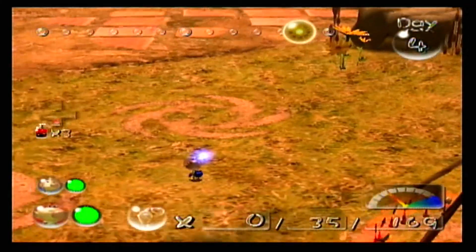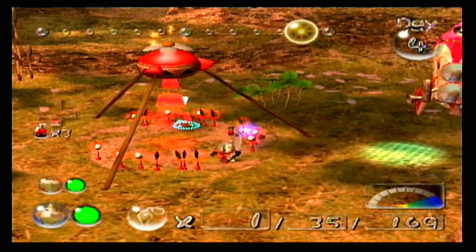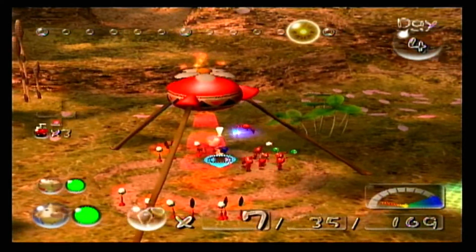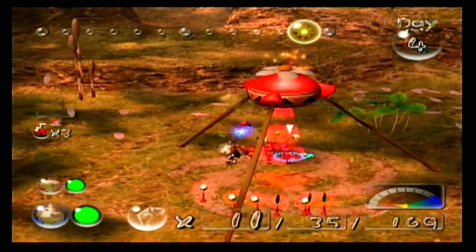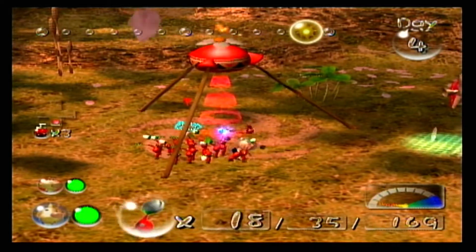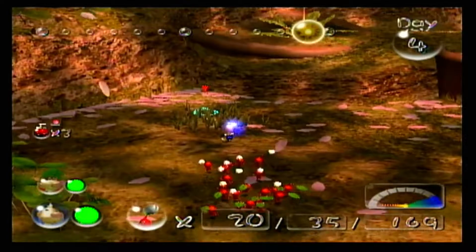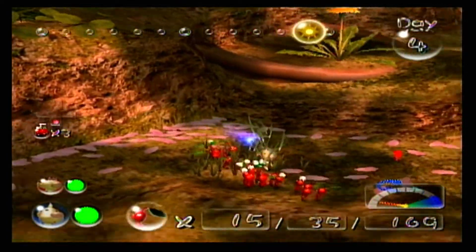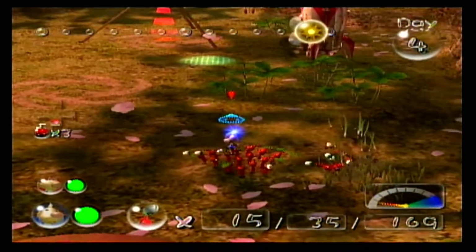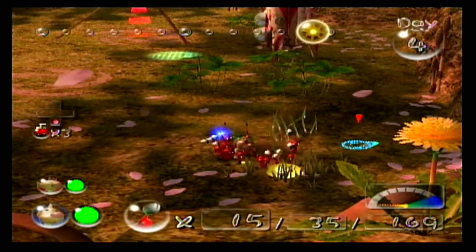So I guess I will switch back to Louie, who can, I guess, pluck these guys and see if I can find some nectar. Unfortunately, I really just have to break down one of these walls with the white Pikmin in order to do anything, because that's all that's really left to do. But let's see if we have any more nectar now. I doubt we will, but might as well check out.